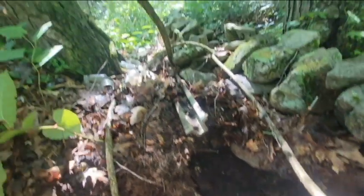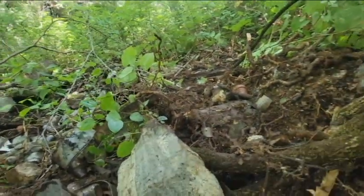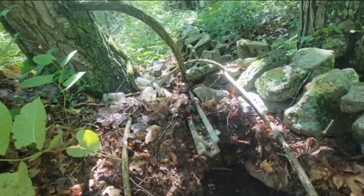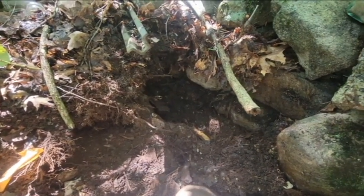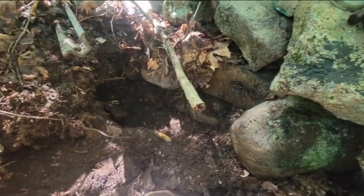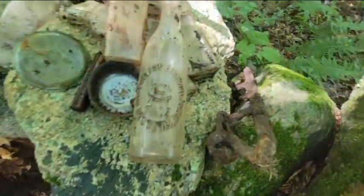Alright guys, I'm at this permission site and I've been digging — done a lot of stuff. It was mainly 30s and 20s back there, but all of a sudden I came over to this little area near this tree. It makes sense because the houses are 1700 and 1860-something, so I was thinking there's got to be an old pocket in here somewhere — and sure enough, there is.